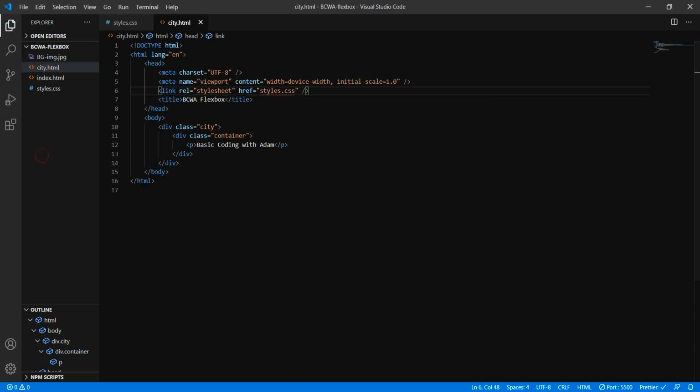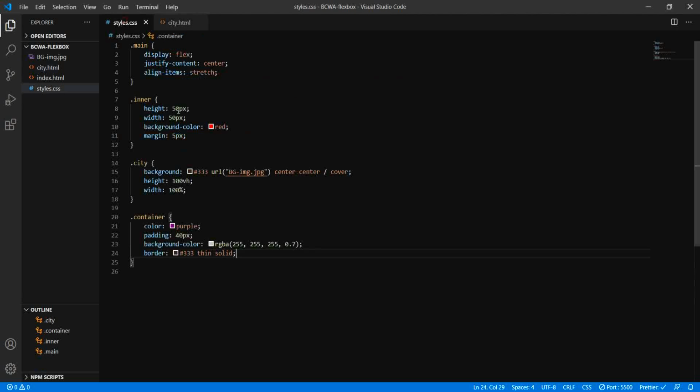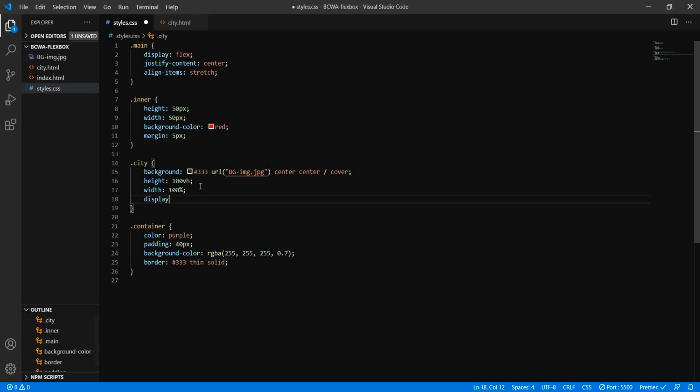And there we are. Okay, now, this might look good for a navigation bar to have it here all the way across like that, but it's not so good for our purpose. What should we do here? Okay, so let's add our Flexbox to our container. So we're going to do display flex, right?